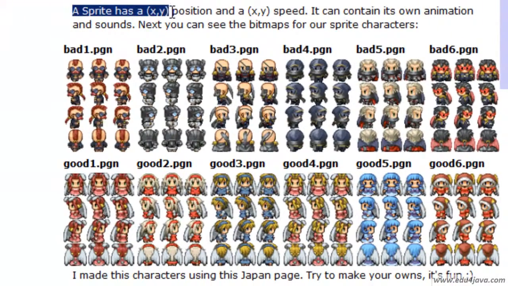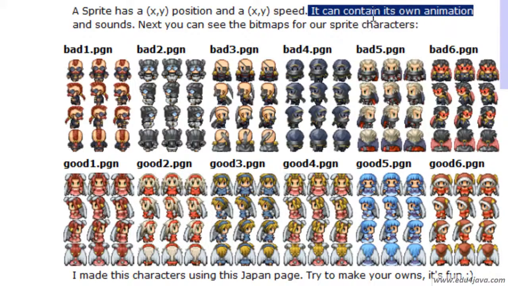Another characteristic of sprites is that they have a position X, Y. The position is where the sprite is inside the background screen we've been talking about. X is the horizontal coordinate and Y is the vertical one. They also have a speed X, Y. What does it mean? If this X speed is positive, when time passes this speed will be added to the X position and will move the character to the right. If it's negative, it will be moved to the left. With Y, the same. If Y is positive, the character will go down, or up if it's negative.